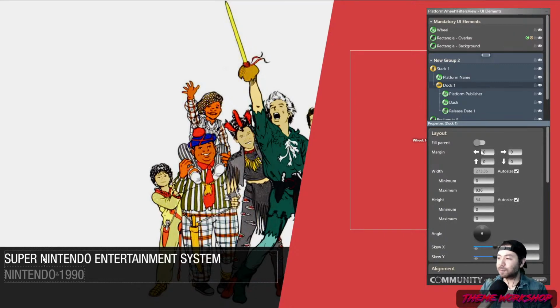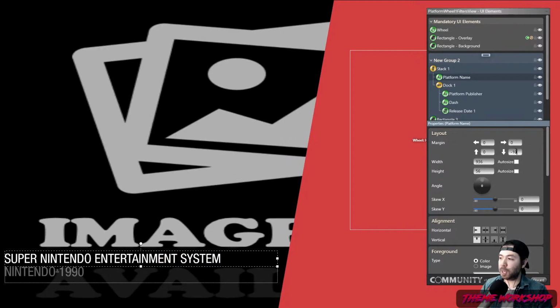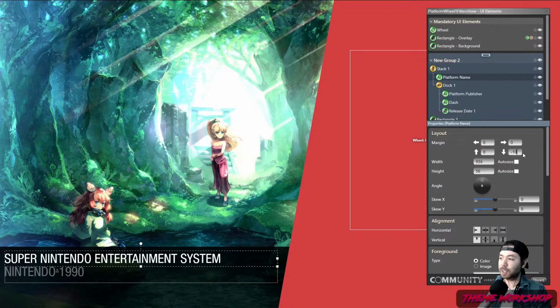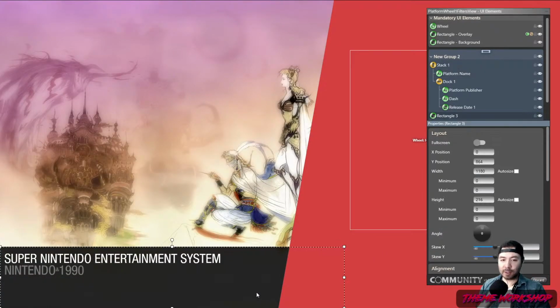Can margins be negative? Let's find out. They can. Okay, so now I'm making the Nintendo text come a little closer. There you go. Look at that.